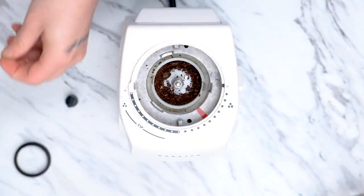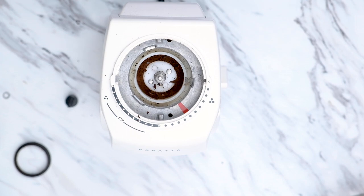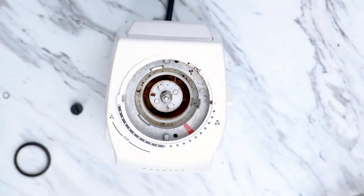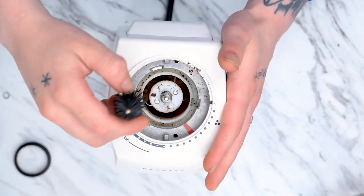This is a good time to start paying attention since calibration is a big part of the Encore ESP. As you can see, there's a lot of caked up coffee sitting under the burner. If you see chunks of coffee like this, we suggest using a dental tool or something pointy to break it free. Let's bend the back of the brush that came with the grinder and lift out the paddle wheel and metal paddle wheel shim.